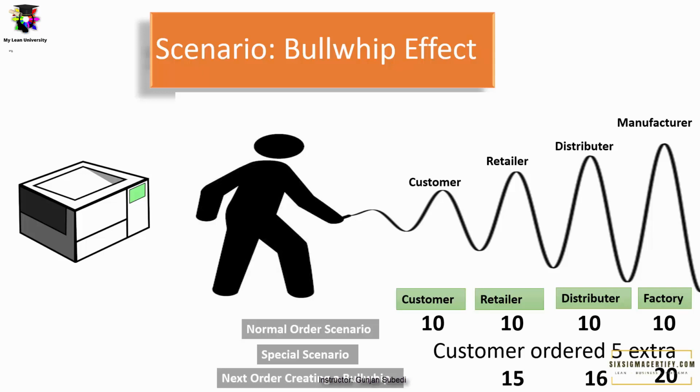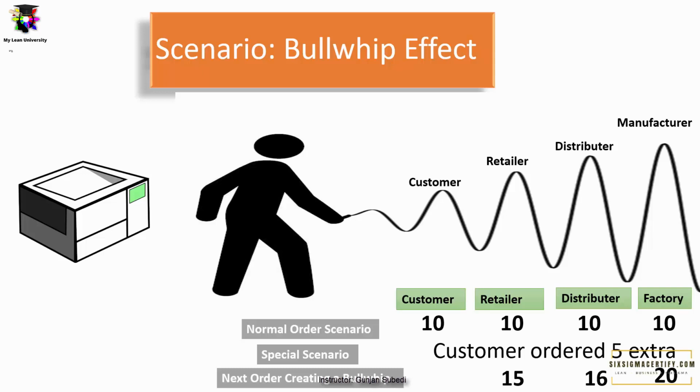Now this is just an arbitrary example. There could be different approaches or say effects of the bullwhip effect in a different level. There was a special case and the customers ordered 5 extra printers. So in the next forecast, the distributor thought that customer would order at least 15 photocopy machines. So to save it from losing the stock, it ordered 16 photocopy machines from the factory, and the factory, to save it from low stocks, started producing 20 photocopy machines.